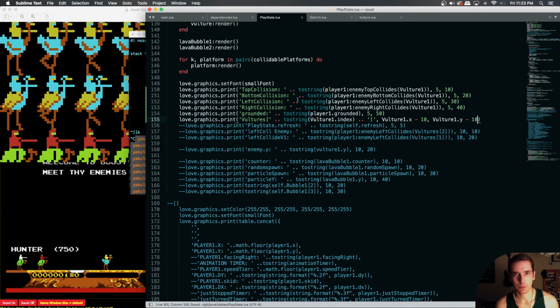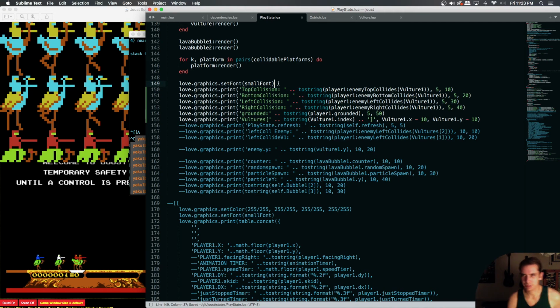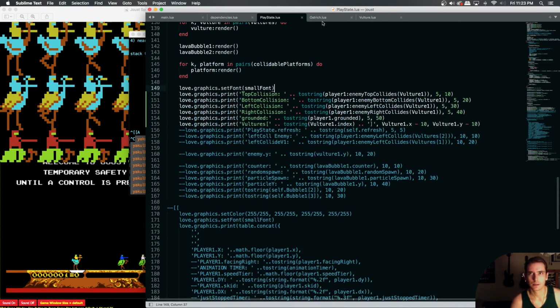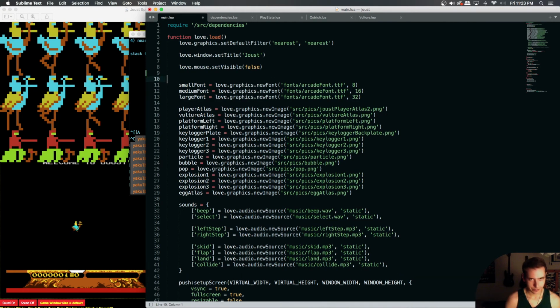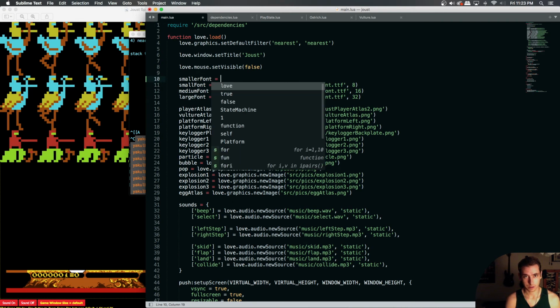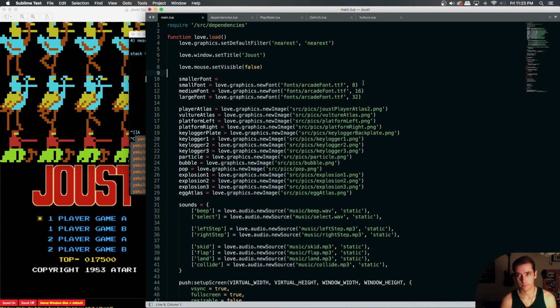If this font's any smaller, since the virtual resolution is only like 200 by 200, it becomes pixely. But why don't we give ourselves a smaller font? We're giving ourselves a thing called smaller font. That'll be half the size of our small font, which means it won't scale properly, but I just want it to be a little smaller.